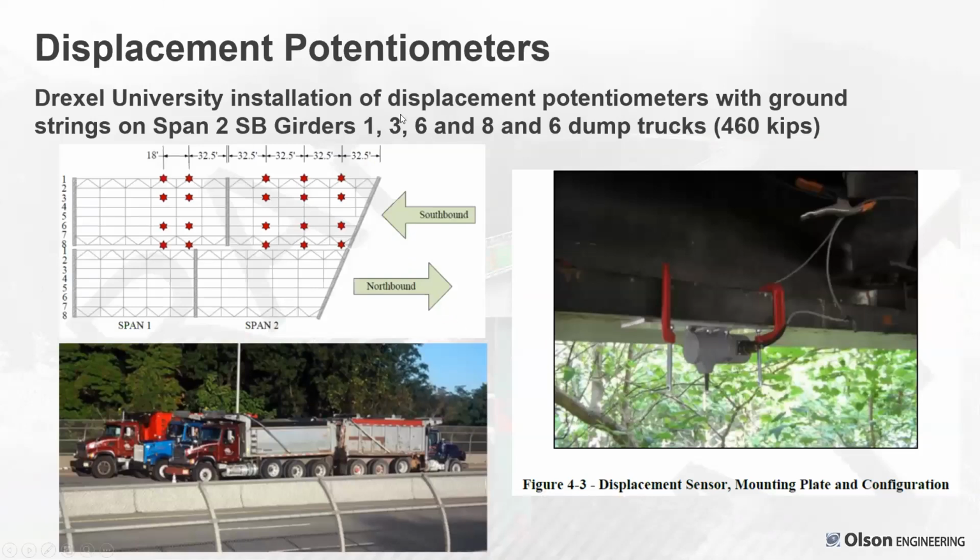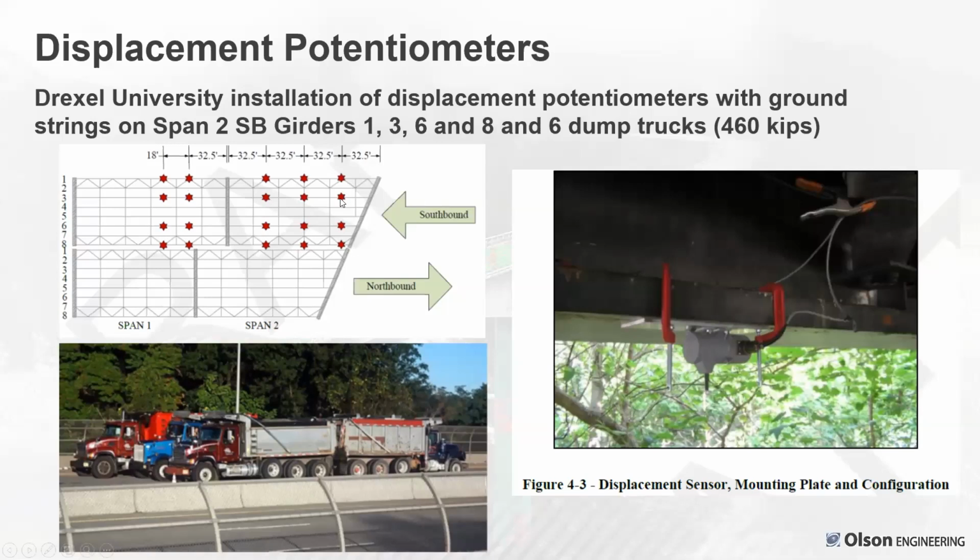So Drexel had arranged for load testing. In this particular span, 2 and 1, we're focused on span 2 here on the southbound side. You can see it's a skew to the bridge in terms of the pier, but the southbound traffic, they had string potentiometers at each of these asterisk starred positions that are shown. Ultimately, the most load applied was from 6 loaded dump trucks weighing a total of 460 kips that were pulled out and positioned over each of these spans, referred to as 3/4 of the span, half span, or mid span roughly, over the mounting points, and quarter span as it was further south.